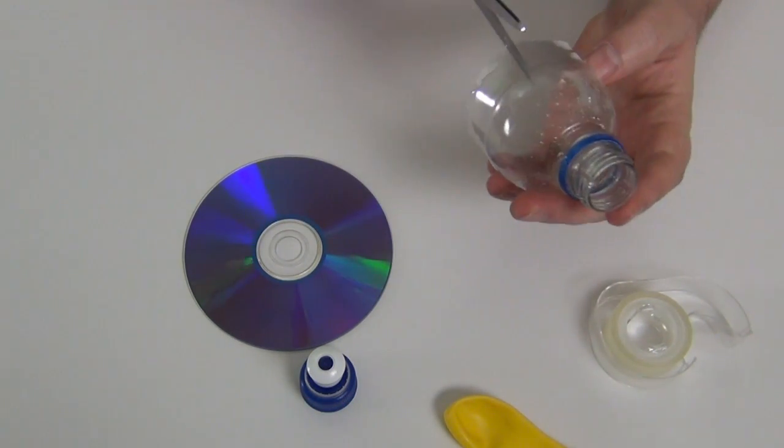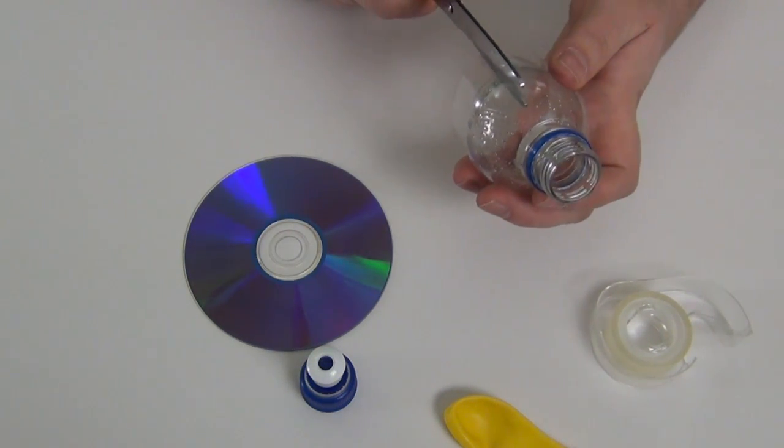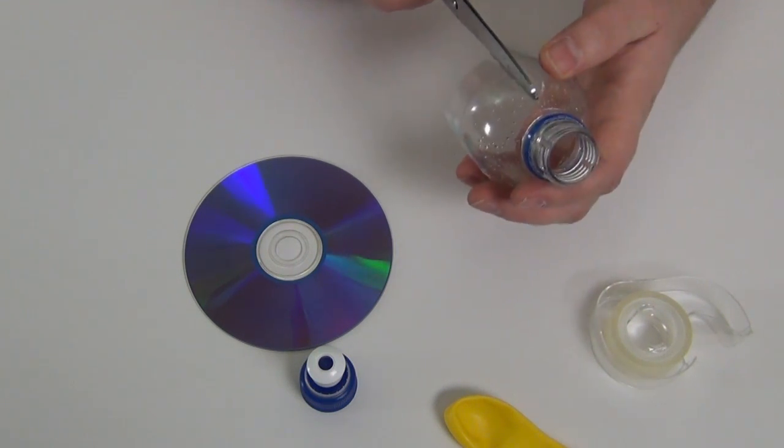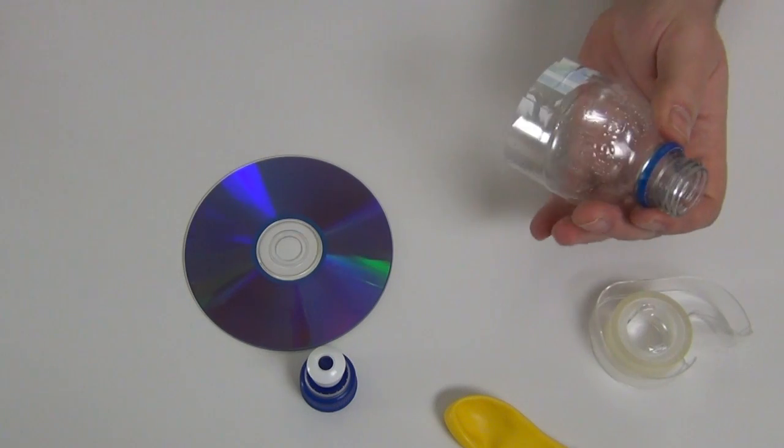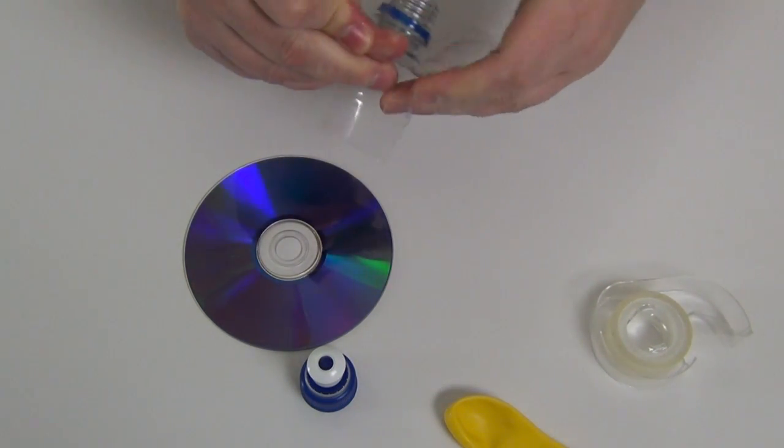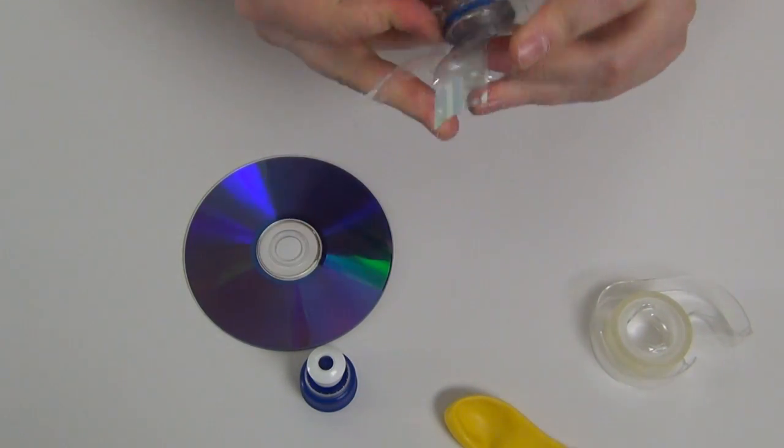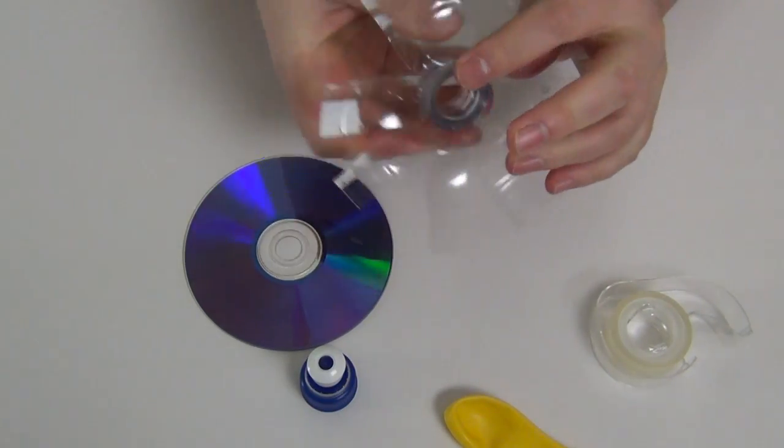We're going to just cut a bunch of slivers of plastic up that bottle and then we're going to bend them out and we're going to make a little plastic looking flower with what is left of our bottle. So we've got this kind of flower looking deal.